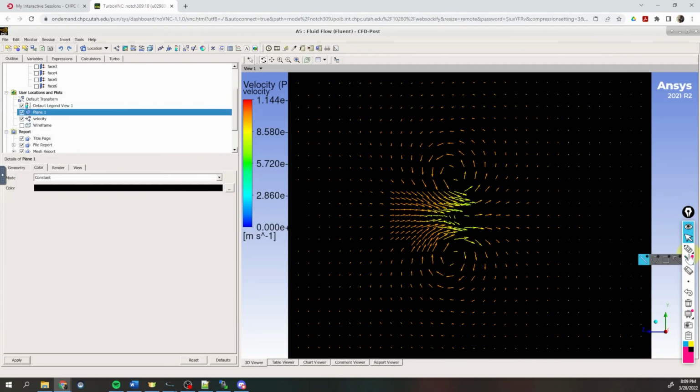So if we think, because the Z direction is the top, the shark would be placed here, coming out of the screen in our direction. So we can see that behind it we have these two counter-flowing vortices, and you'll want to get a screenshot of this in all four of those situations: low Reynolds number with and without surface roughness, and high Reynolds number with and without surface roughness.